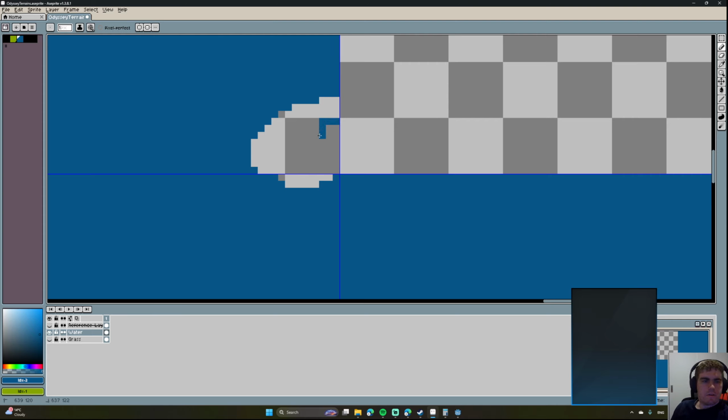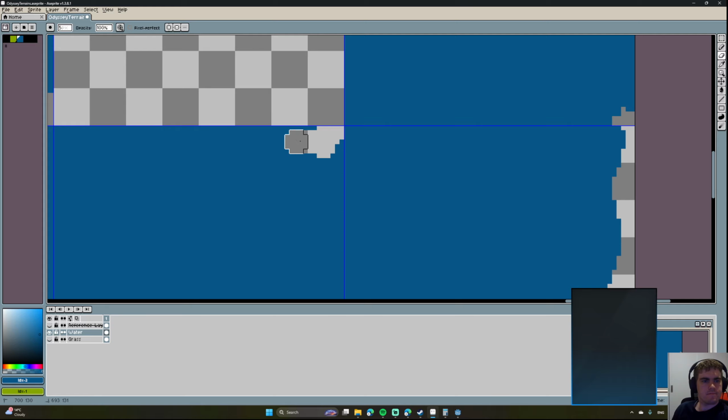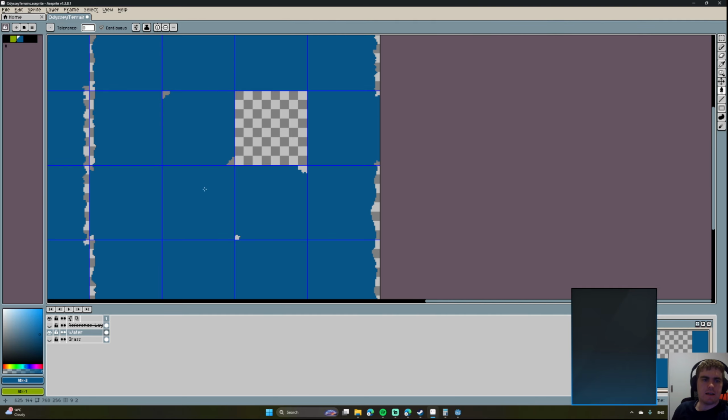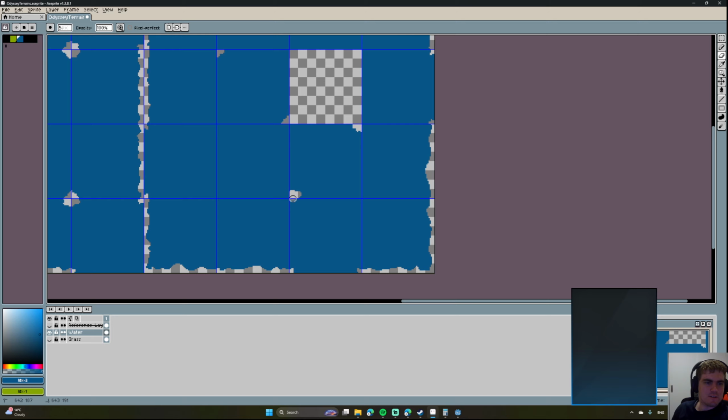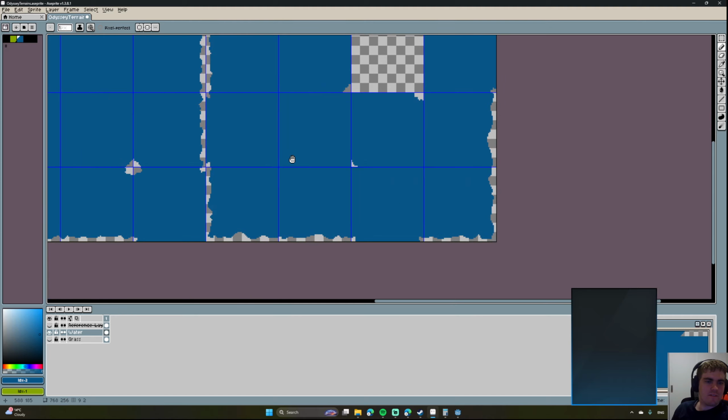There we go. Just like that. What do we think? Well, we'll see what it's like when it gets to the actual terrain part. There.